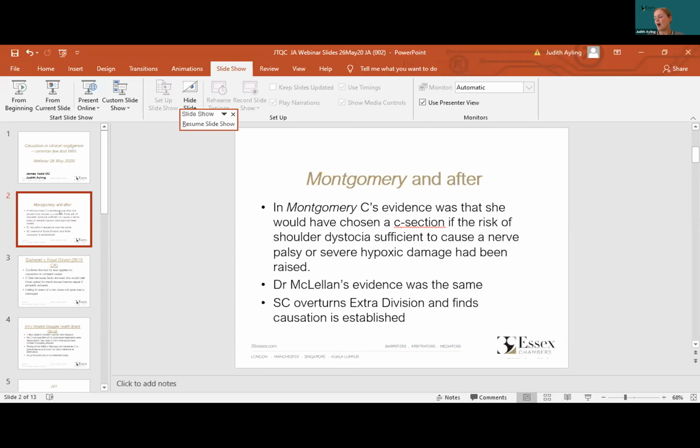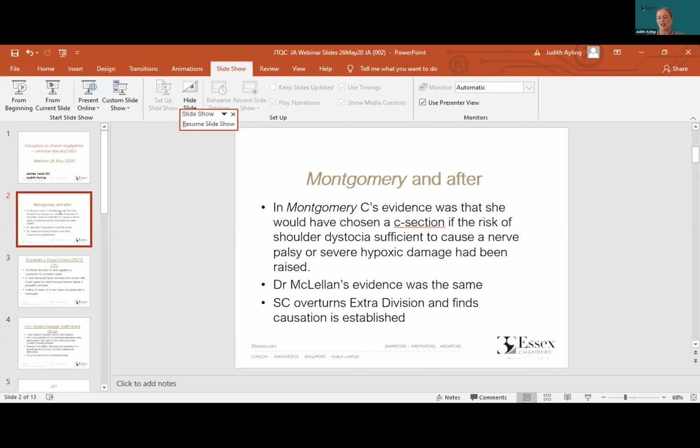And I certainly have noticed that I have dealt with a lot more clinical negligence claims pleaded under the Human Rights Act in the last 6 months, and I've probably dealt with more in the last 6 months than I had in the preceding 6 years. I think it's becoming a much more common aspect of claims. So just starting with Montgomery.